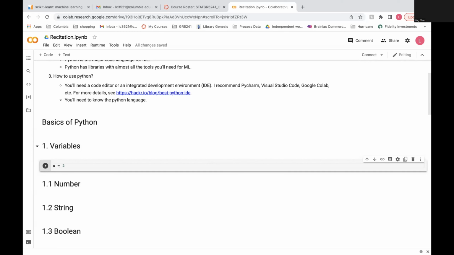Like you do in calculus, if you want to assign an integer to a variable, you just type x equals 2. Here, because 2 is an integer, if you make x equal to 2, then this variable is also called an int.